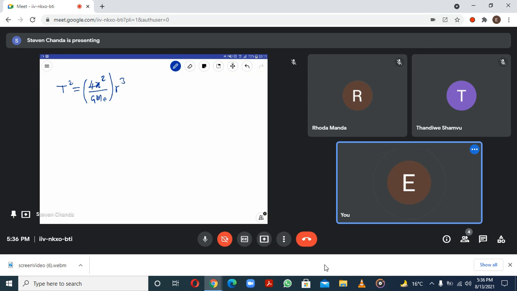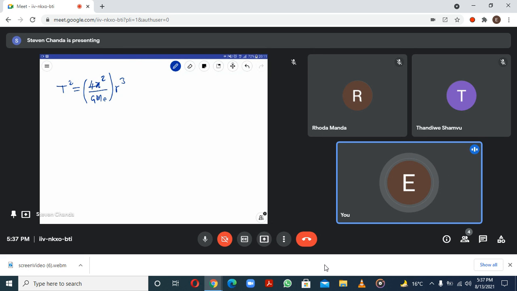So what then do we have? The mass, that's the mass of the Earth. Here we are using the mass of the Earth, but you know that Kepler's third law was formed on the basis of using the sun, right? But this satellite is not rotating around the sun. So here we are now specifying this question to the Earth, because this satellite will be orbiting around the Earth. Okay, so we've done that.